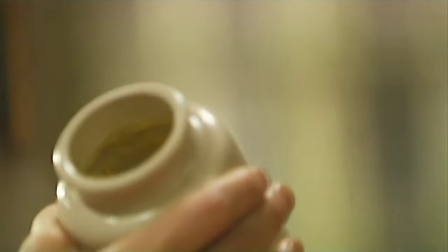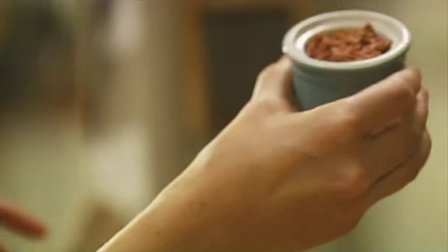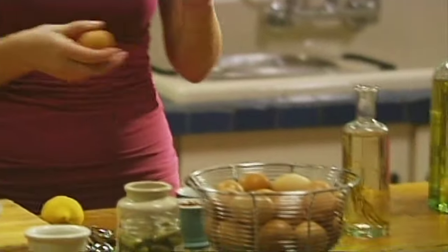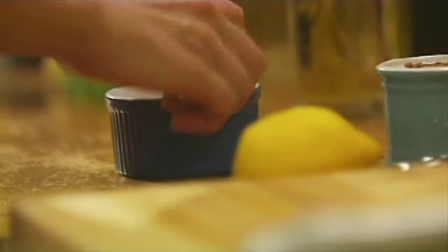Dijon mustard, anchovy paste, and tarragon vinegar. This is white wine vinegar, and in France it often has a sprig of tarragon in it. It's basically mayonnaise with these flavorings in it, and that's really easy to make.